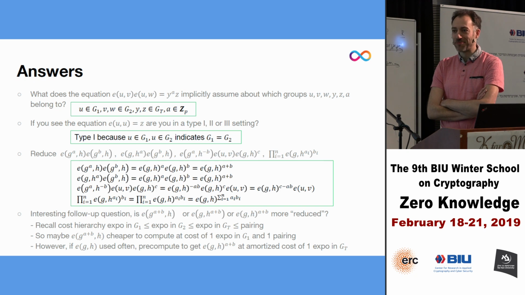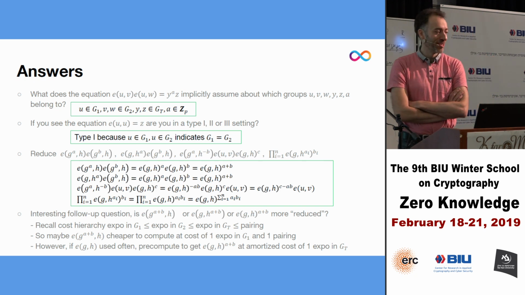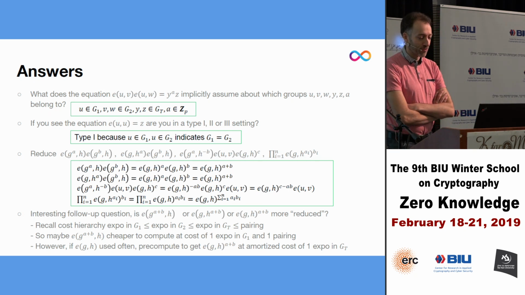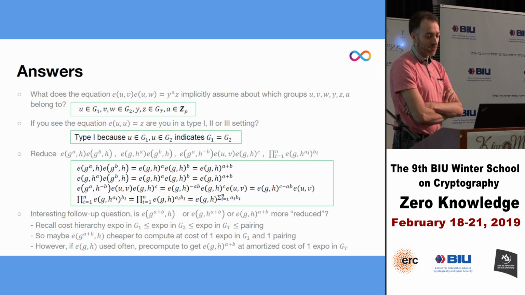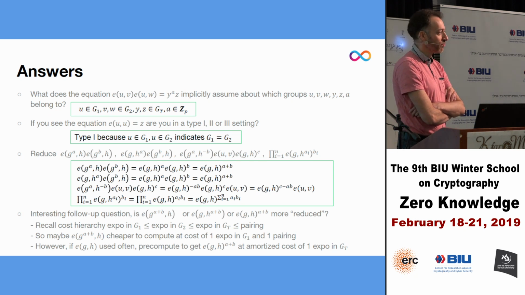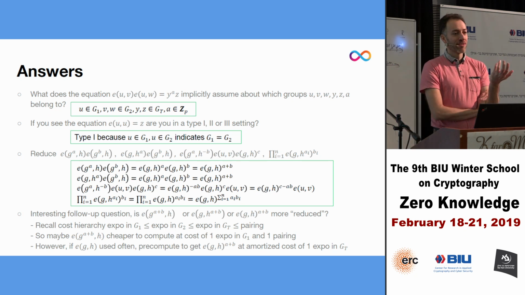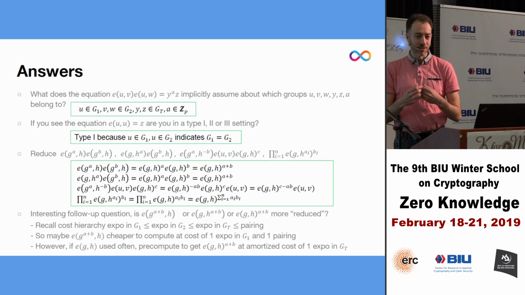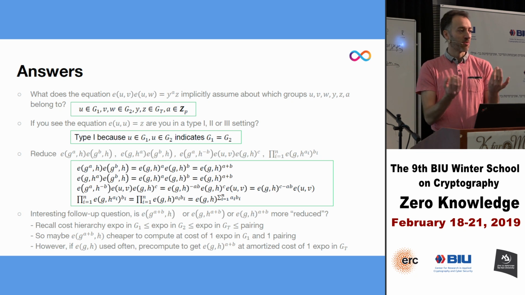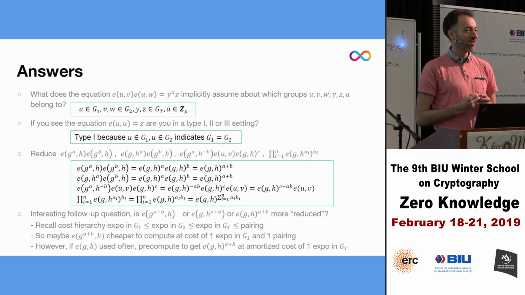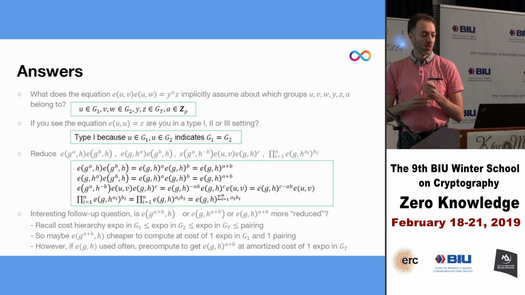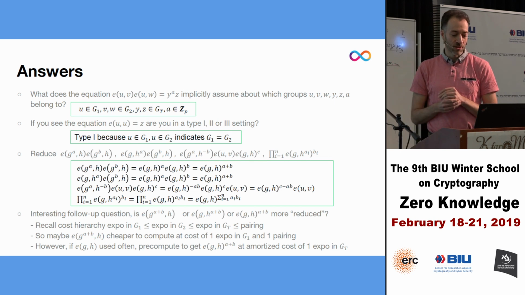They mathematically are the same and look equally simple, but perhaps one of them is easier to compute. And I guess in general, the first one would be the easier to compute because source group 1, we imagine, is the smallest of the groups, where the elements have the smallest representation as bit strings and the most efficient computations. So it would be the easiest to compute G to the A plus B in this group.